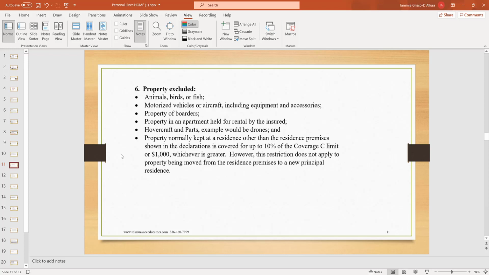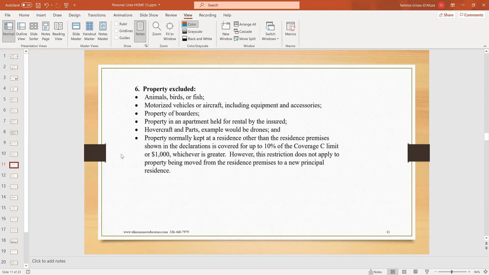So if there is a fire and you do not have any insurance on this lake home over here, what they will do is they will only cover it for up to 10% of coverage C that was on the home. So if you have a $50,000 coverage C that was on the home, it's only going to cover it for 10%. So they would only cover $5,000 on that lake home where you have no coverage. Okay. So we'll talk about why they do that, how we're all sharing in each other's expenses a little bit later.